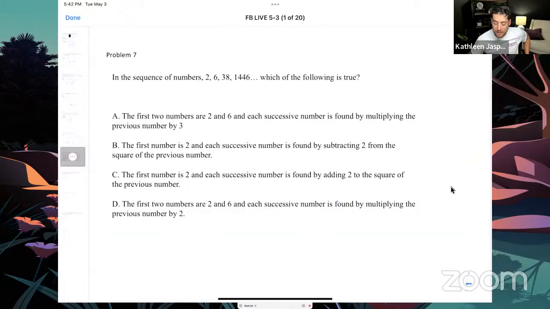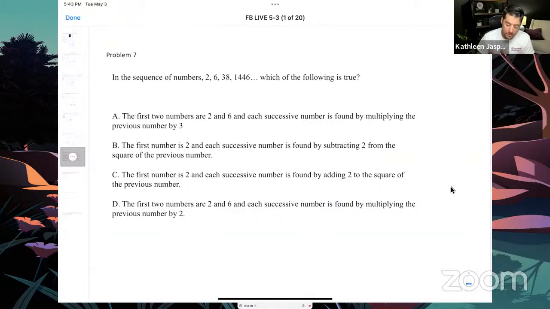So you'll get a lot of these types of problems where the problem is really the answer choices. You've got to go through and figure out whether or not the answer choices are correct. Most of the time, you can't figure out what the problem is just by reading the actual problem.